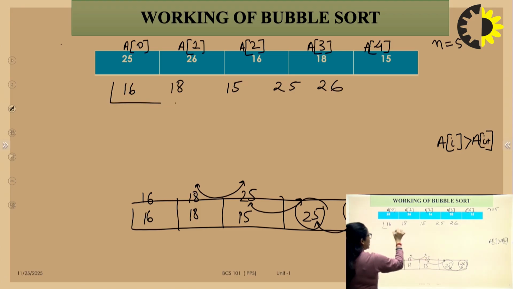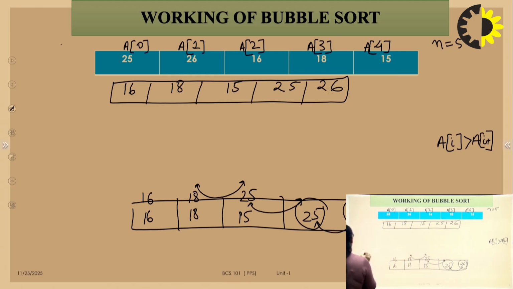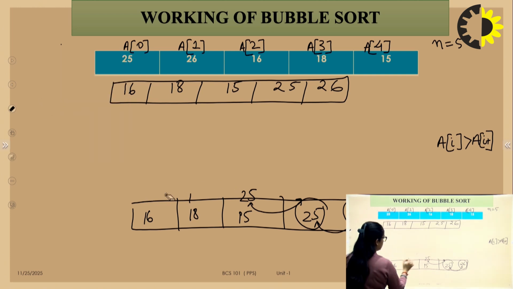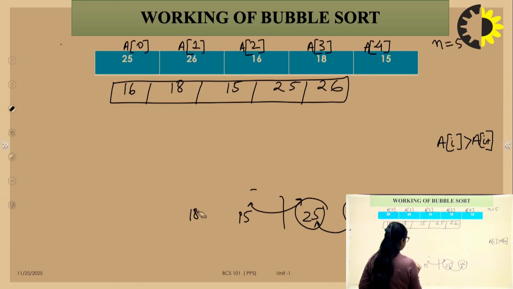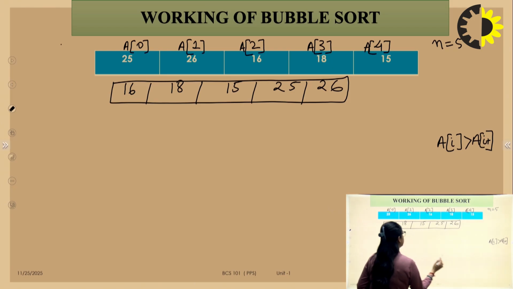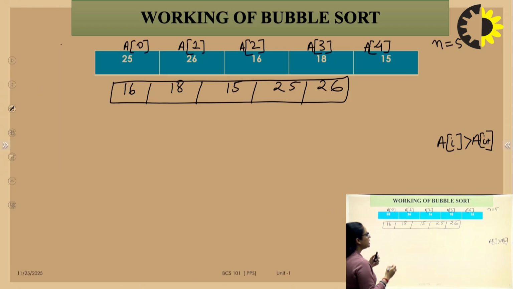After the second pass, the first 2 elements, A[i] and A[i+1], that is 16, will get compared with 18.